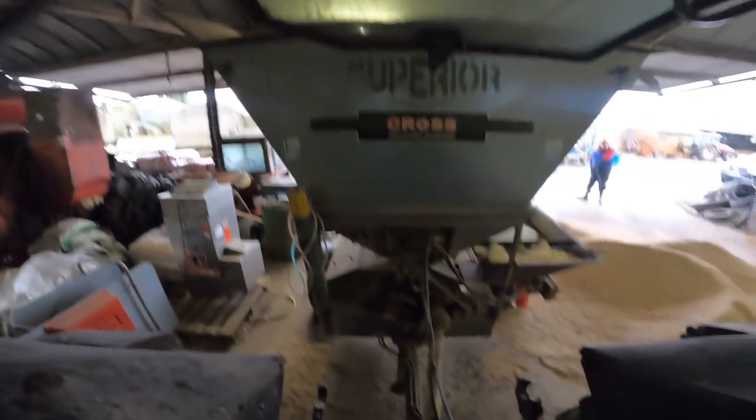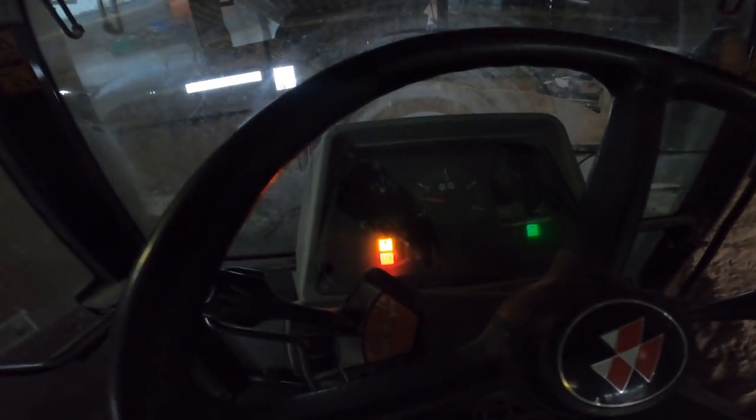Right, we're ready to start it up. So switch it on. We're up then to 540 on the shaft. Don't know, can you see there?